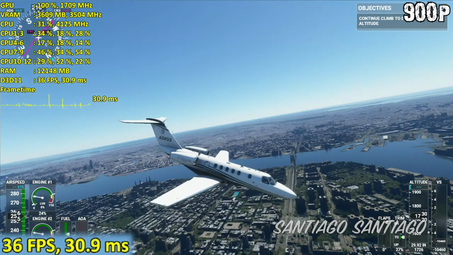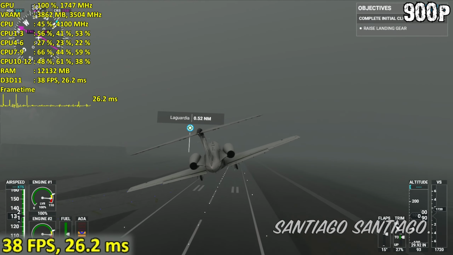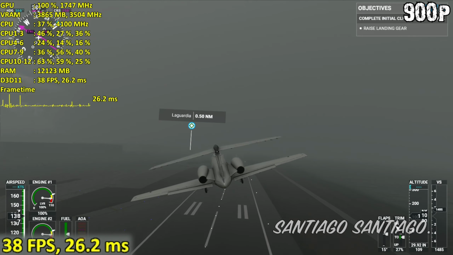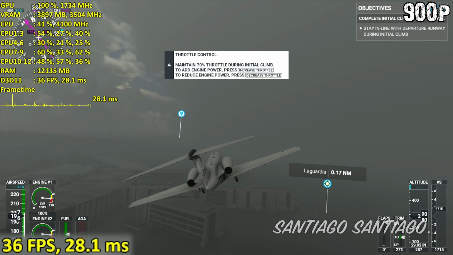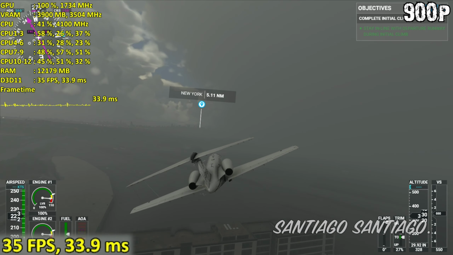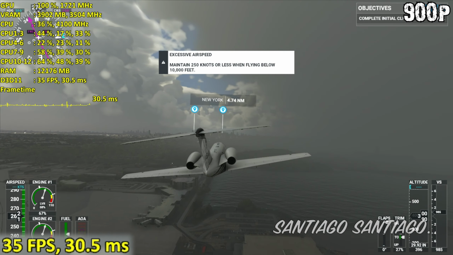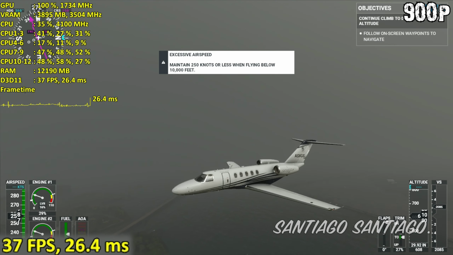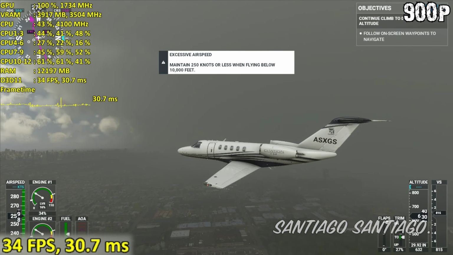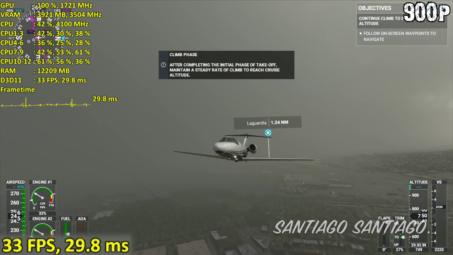Copy, Cessna X-Ray Golf Sierra. X-Ray Golf Sierra, you are leaving my airspace. Frequency change approved.